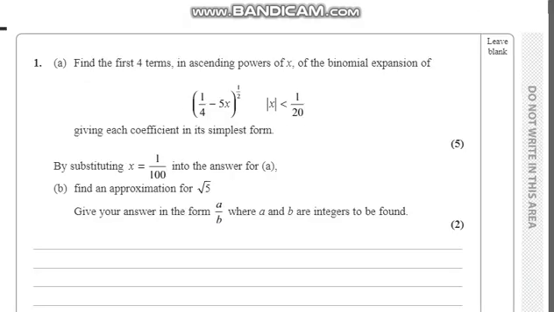The first question part A states: find the first four terms in ascending powers of x of the binomial expansion, giving each coefficient in its simplest form. And they say that the absolute value of x is less than 1/20. In this case, we have to expand the bracket, but first we need to take out a factor.